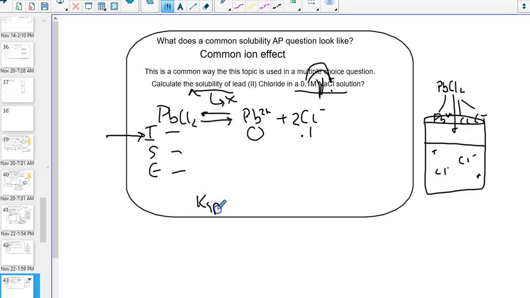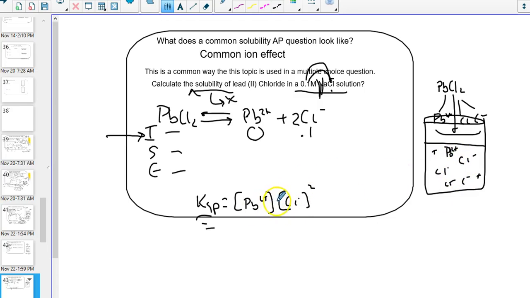And I want to know, based on the Ksp for lead chloride, I know that my concentration of lead ions times the concentration of my chloride ions cannot exceed the Ksp value. So again, the beaker doesn't care where the chlorides came from. All it knows is that PbCl2 plus chloride minus. I drop one of those guys in there. Okay, so now I got lots of stuff there. It doesn't matter which one it is.